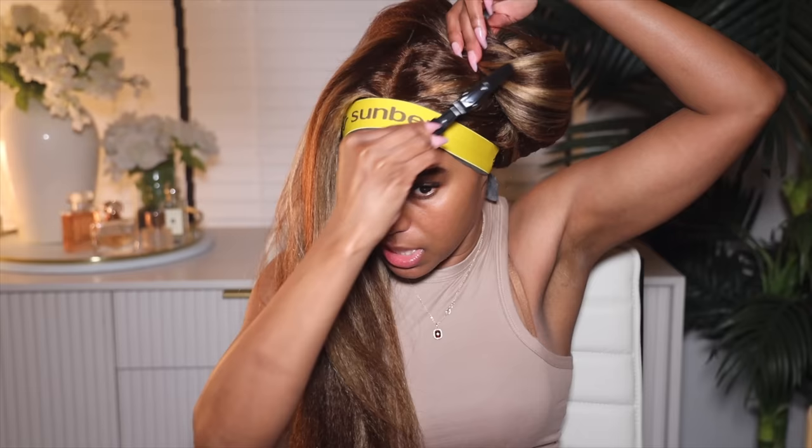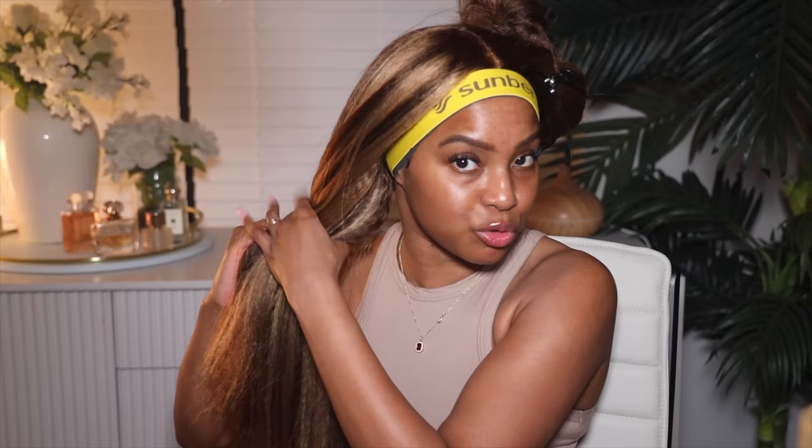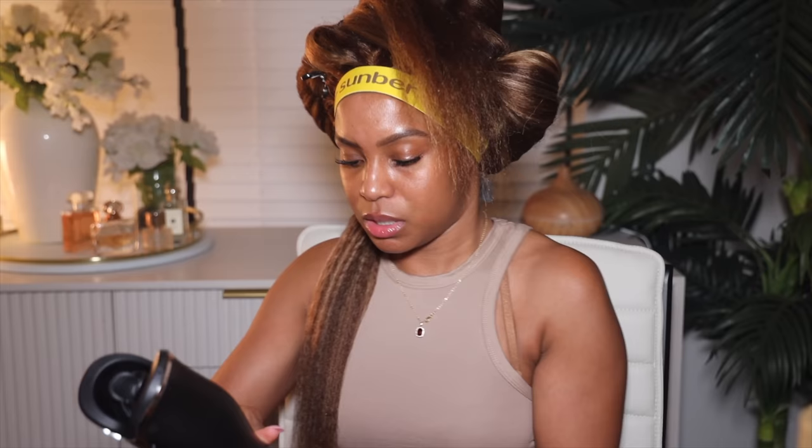I'm just gonna go ahead and section the hair away. I'm gonna do this side like this, and we're gonna work on this side. This is a lot of hair, child. Oh my goodness. The cheese spinning curl, you only can work in small sections. Girl, try a big section if you want to. It'll start screaming, hollering at you. I wonder if this is too much hair. I feel like it is, but I'm gonna do it anyways because I'm hard-headed. Oh, is it not on? Girl, okay, let's curl.